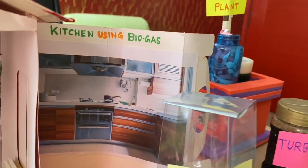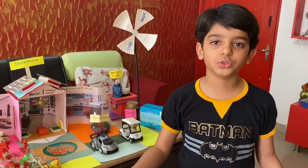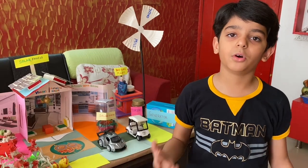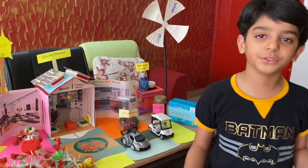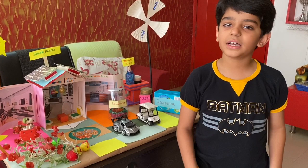The second one is 5 star rated appliances. All the home appliances like AC, TV etc. are 5 star rated and will consume the least amount of energy, which will save energy. The third one is LED bulbs. LED bulbs require much less electricity than CFL for producing the same amount of brightness. LED bulbs have no hazardous gases, solids or liquids which are known to be harmful to our environment.